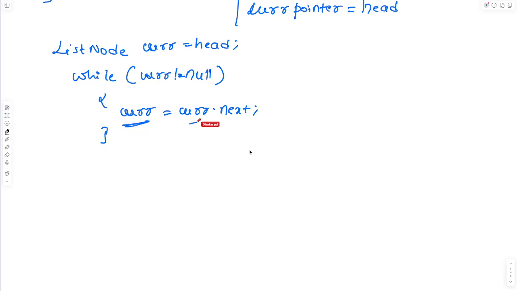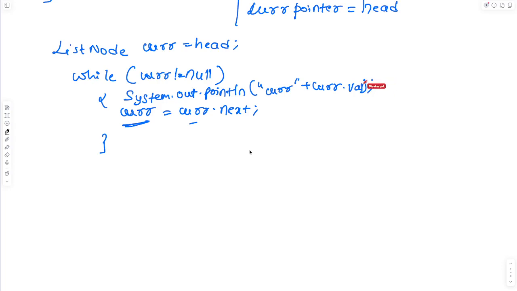So what we can do is have a System.out here to print current's value.